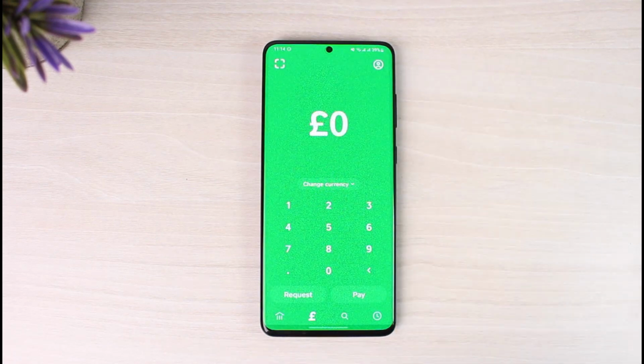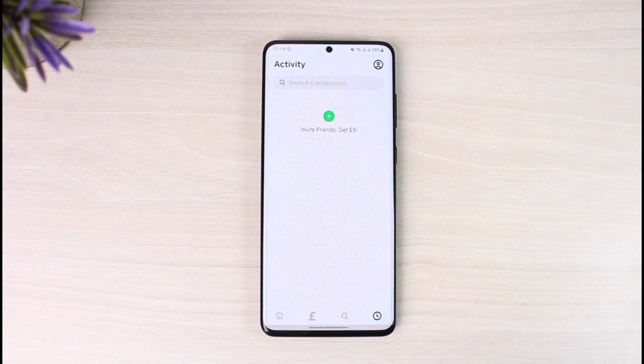Just open up Cash App, you'll find the Bitcoin icon at the bottom right, and when you tap on the Bitcoin icon, you'll see the Get Started button. When you tap on it, you should be able to follow the on-screen instructions such as entering your driver's license, your passport, your visa, or whatever else you have in order to verify your identity on Cash App. And after that, you should be able to successfully purchase Bitcoin.